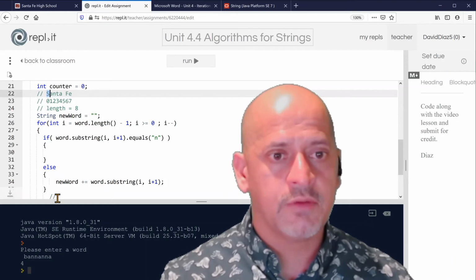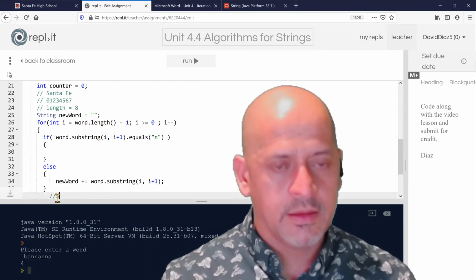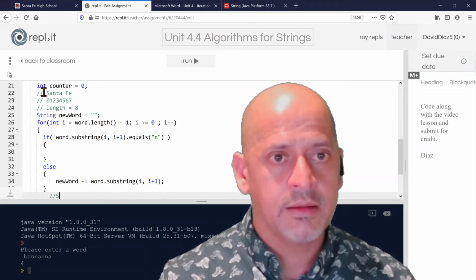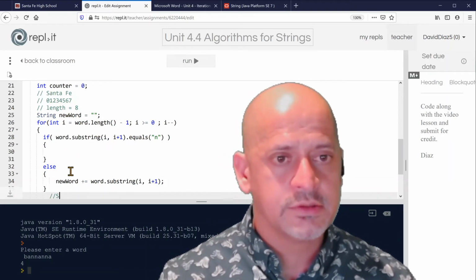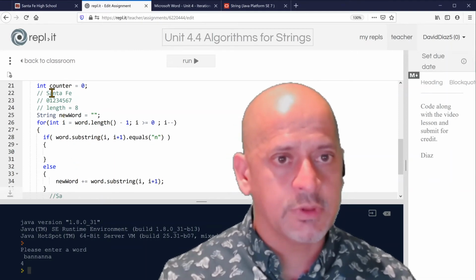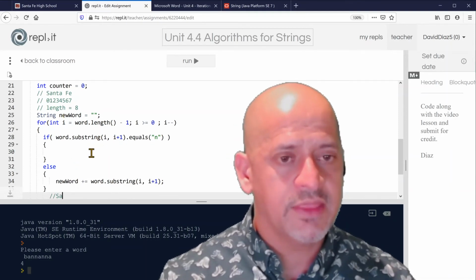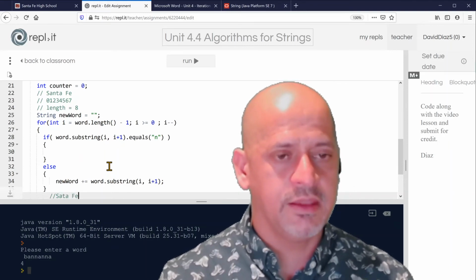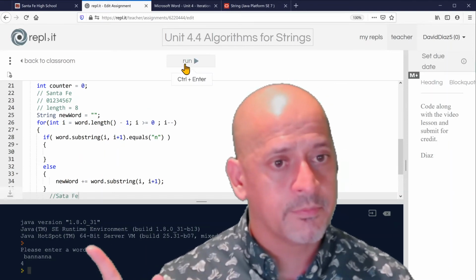No. So therefore, add it. Then it goes through another iteration. It says, is the next one an N? That's false. So therefore, it's not going to do anything. So it's going to add it. Then the next one is an N. Yes. Do nothing, and it's going to skip this line. So it'll be T-A-F-E. Let's try.